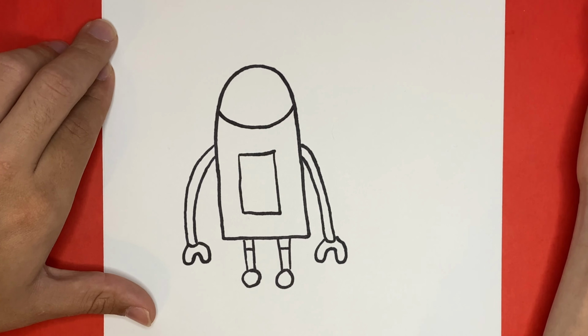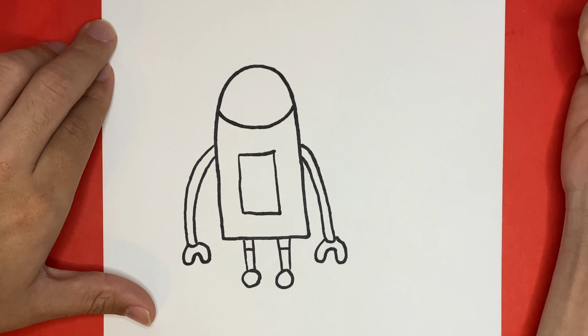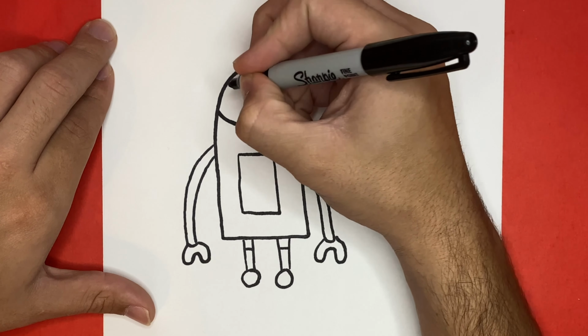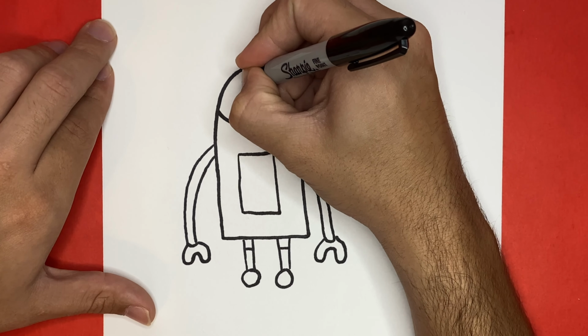Now right above that U-like shape that we just made, we're going to begin to make two circles. These will be the eyes of Beep. Inside for the pupils, they will look similar to Pac-Man.